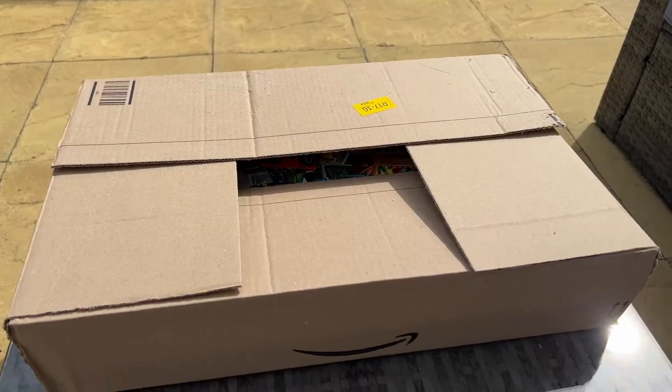Other recent purchases — these Harry Potter Hogwarts Moments sets. This one's Defense Against the Dark Arts. Amazon were doing a promotion where you could get £10 off each set, and they're normally £25, so each one of these was £15. I just picked up two of them because they are fairly decent investments. The only one that's retired so far is Herbology, which did do pretty well, but obviously it was the first one, so we'll see what happens with those.